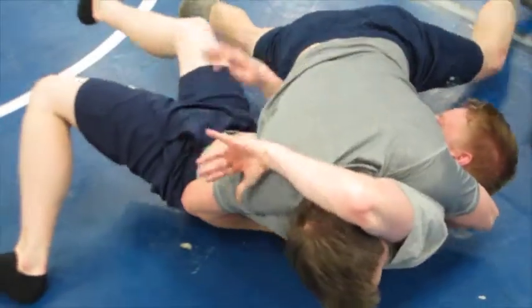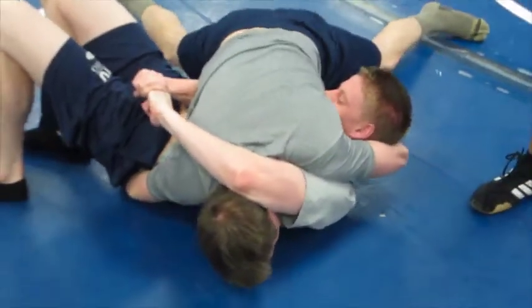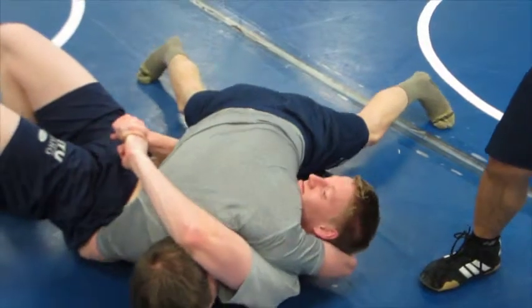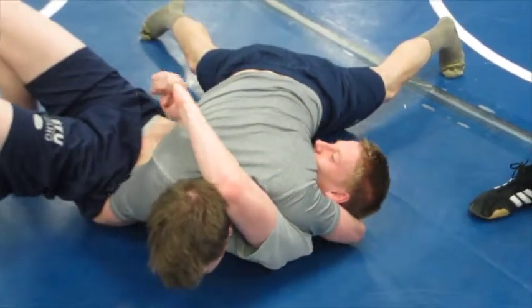And so he's going to be bridging, coming off, he's going to lock his hands and stuff, and he's not going to be able to do too much if your chest is on his chest. Just remember to keep your position, head up as much as you can, and we got a pin.